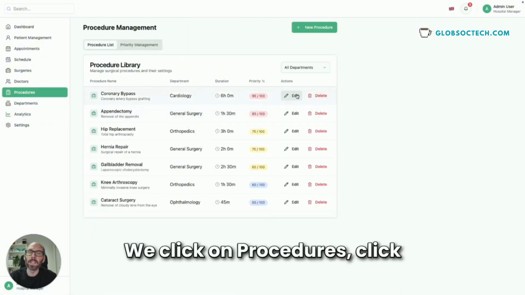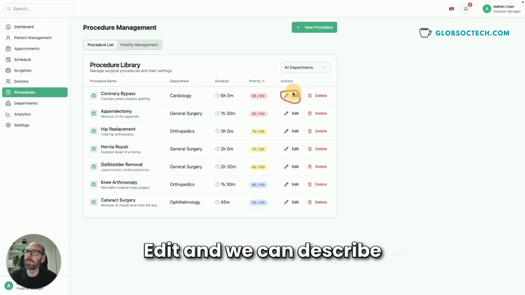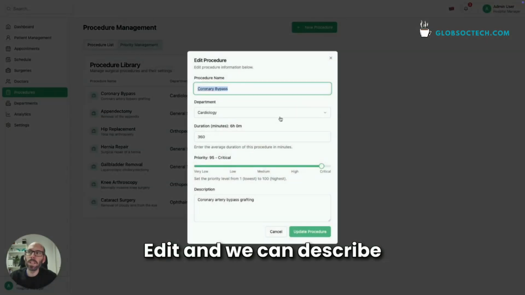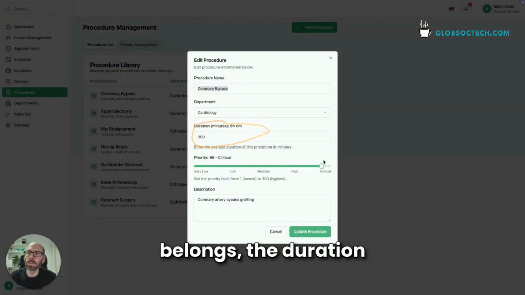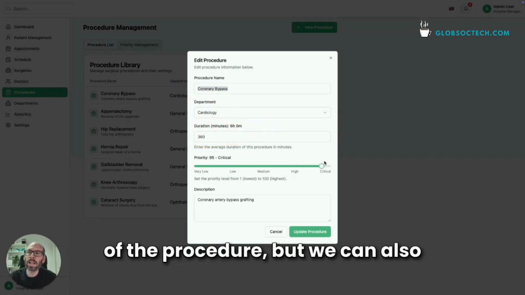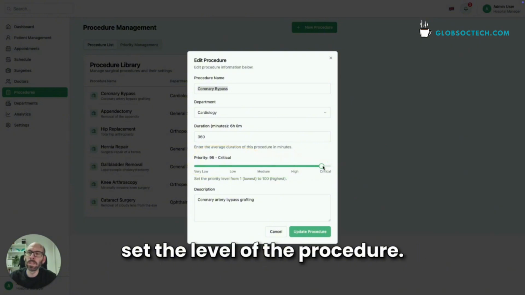We click on procedures, click edit, and we can describe to which department the procedure belongs, the duration of the procedure, but we can also set the level of the procedure.